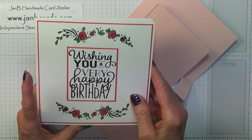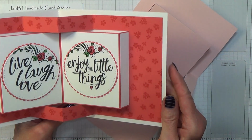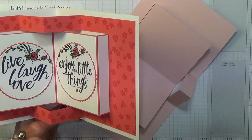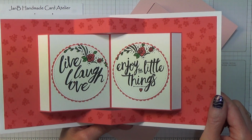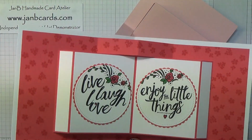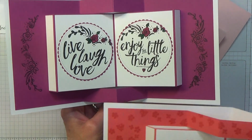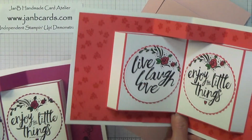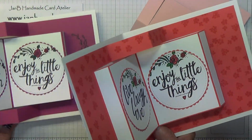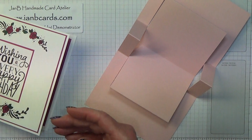I've used Watermelon Wonder for this, but it's exactly the same, except on this one I stamped flowers around here, but I decided not to do that on this one because I thought there's quite a lot of flowers going on here anyway. I think I overdid flowers a bit here, but there you go. It's pretty, and I did the back of that one as well.